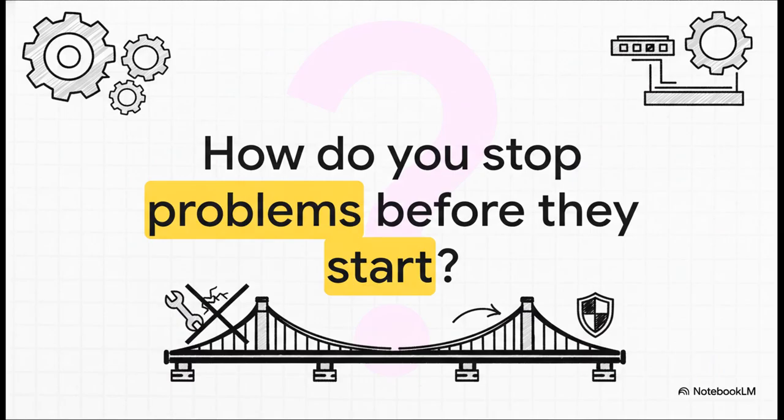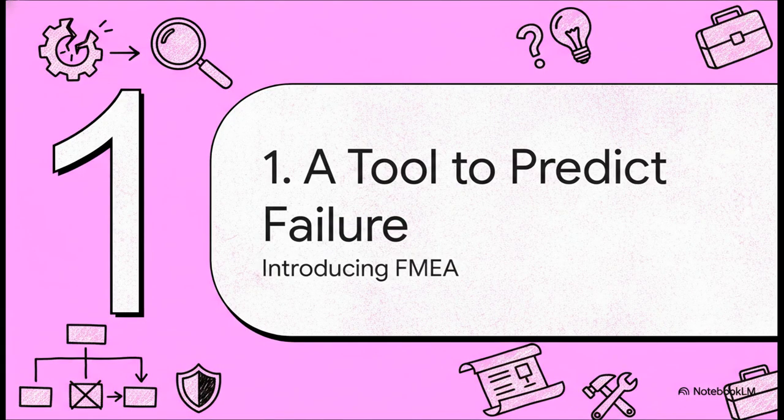So this is it. This is the question that every leader, every project manager, really every single person on a team needs to be asking. It's not enough to be great at fixing things when they break. The real genius, the real value is in building systems so solid that they just don't break in the first place. But how on earth do you do that? Well, let's be real. In any complex project, any big system, failure isn't just a possibility, it's pretty much an inevitability. The trick is to have a structured, repeatable method for finding those weak spots before they find you. And that is exactly the tool we're going to unpack today.